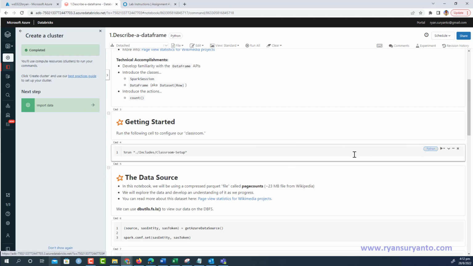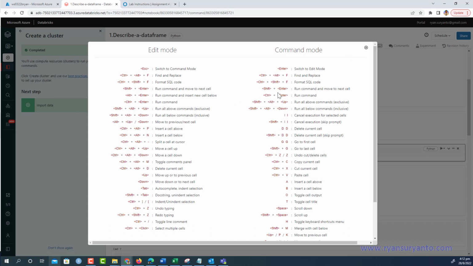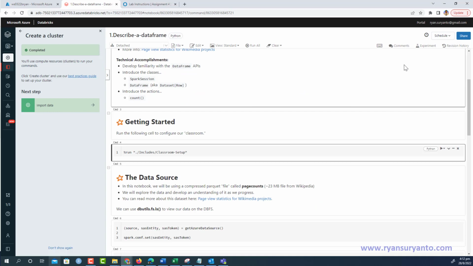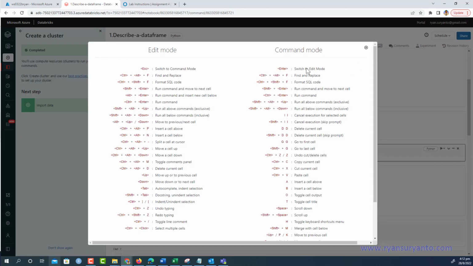As usual, you can run with this button, or you can also use the shortcut, which you can see here. For example, if you want to run, you can use Shift and Enter, which runs the command and moves to the next cell. There are some other shortcuts that you can find here.